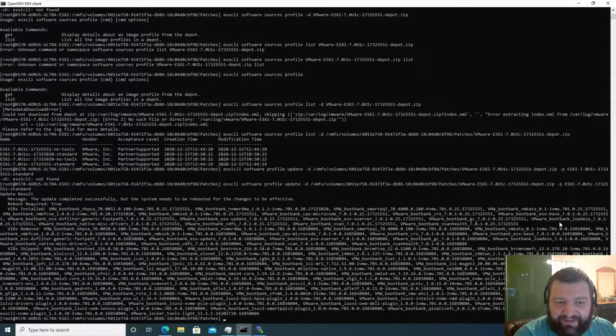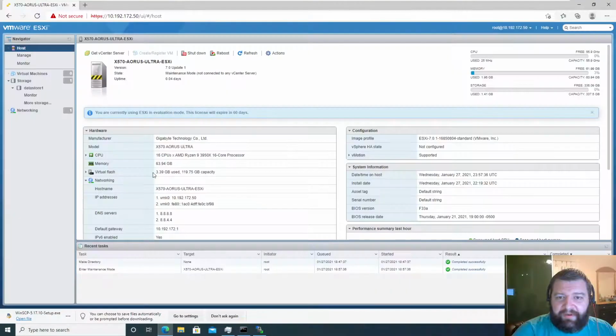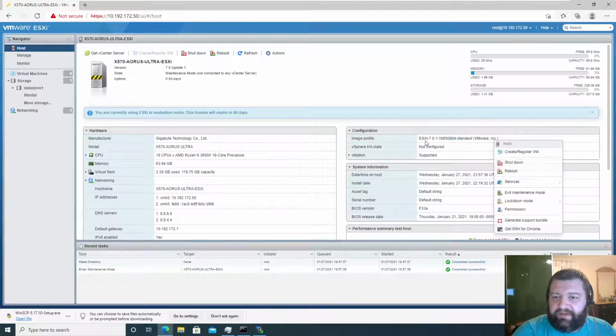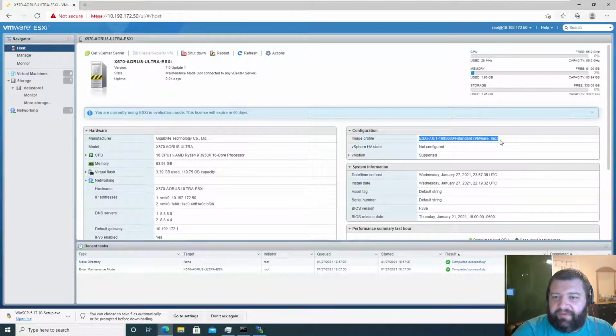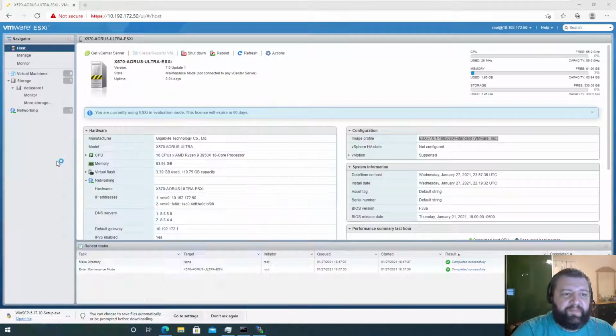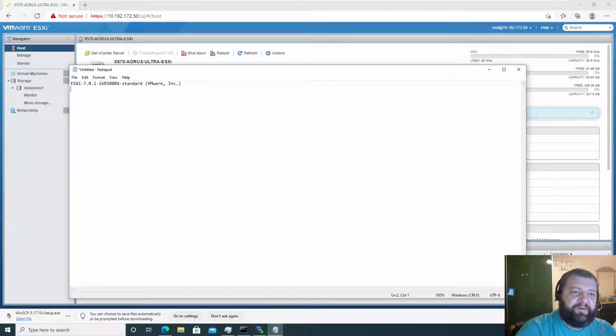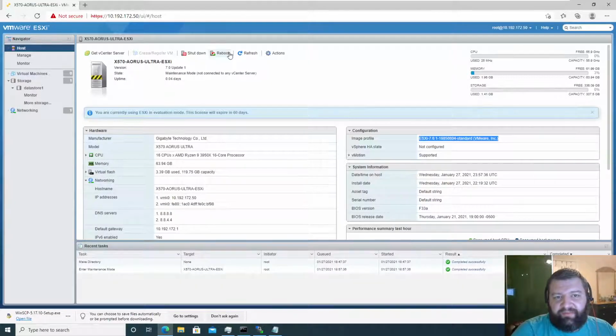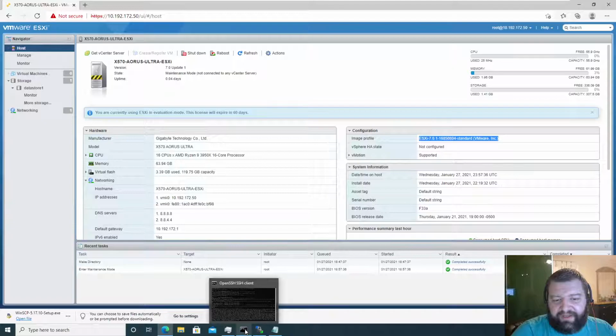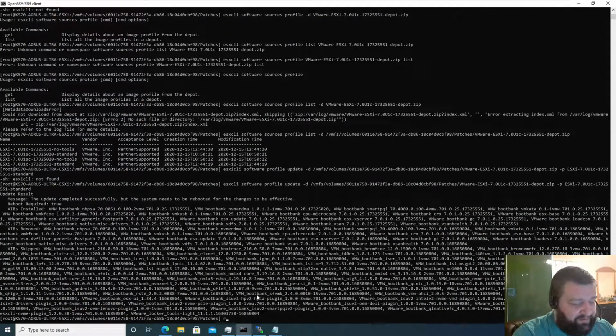The update has completed successfully, but the system needs to be rebooted, of course. Reboot required equals true. So we are on patch. This is our build number. Let's just take a note of that. This is what we're running now. And we're gonna open notepad, and we're gonna paste that. So now we can reboot it here or reboot it through the command line. Since we're already there, we might as well reboot it here.